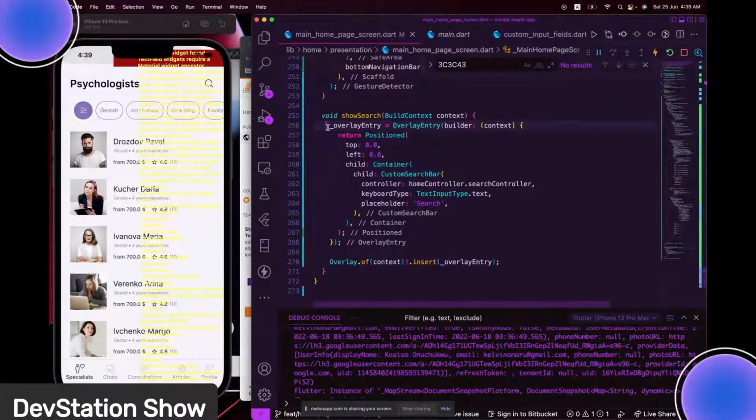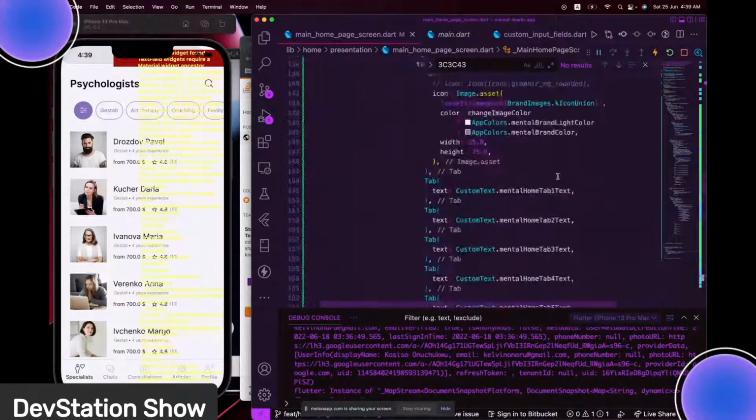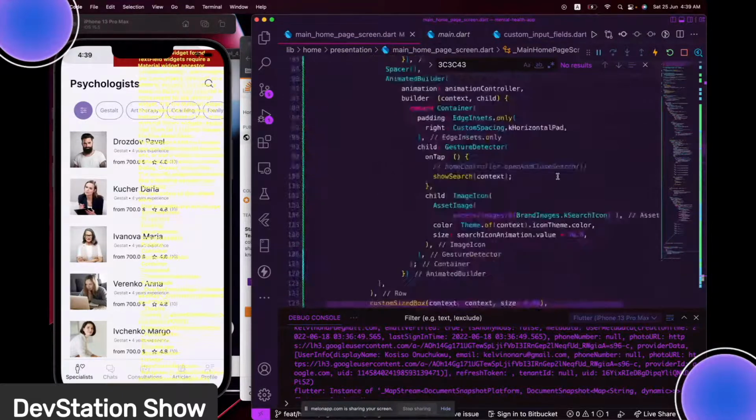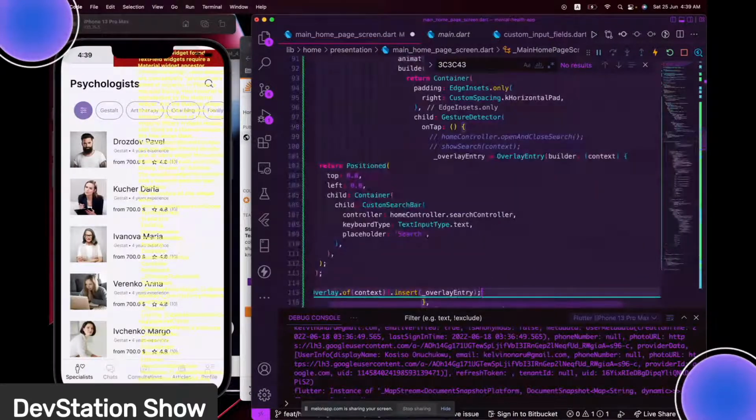Let's go ahead and copy all this stuff we have here. Copy them and then put them directly right inside our onTap method here. Let's test it and see if we are going to receive such issue.